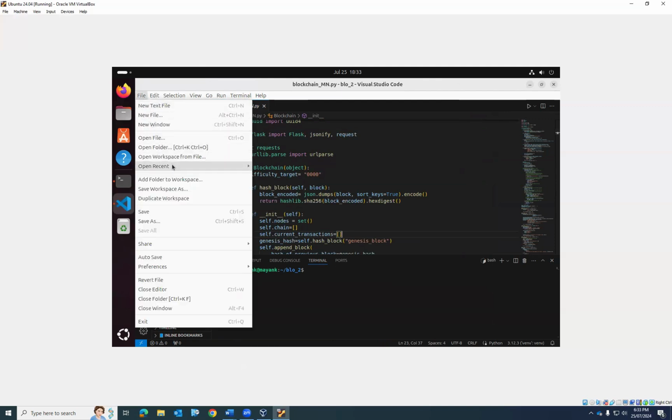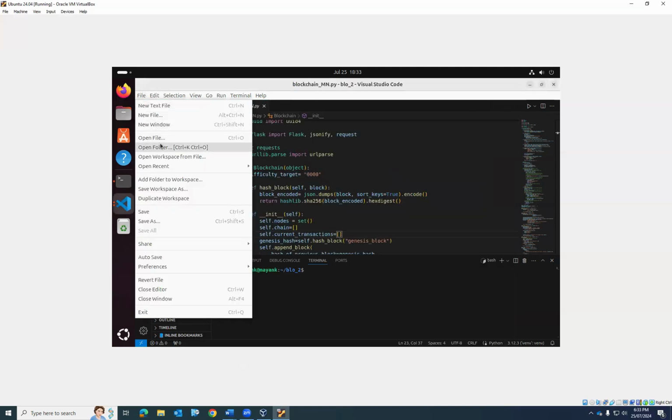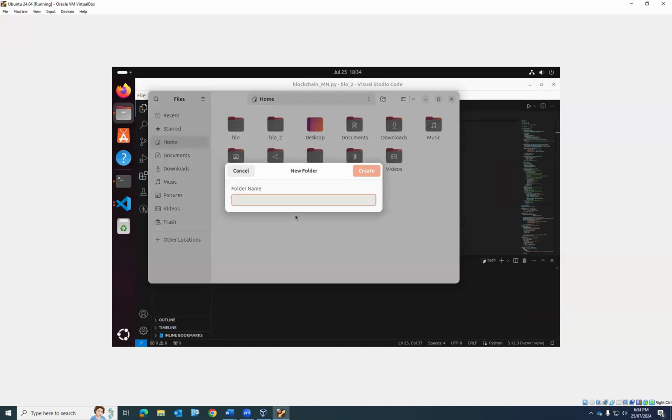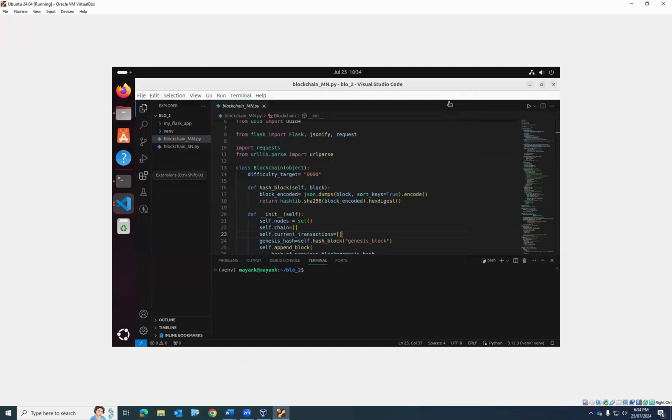Now the next aim is to open a new folder from here. I'll open a new window, maybe that is better actually, right? Now I'll go here. I will open the folder if it already exists. If it doesn't exist, I'll create a folder, for example, one new folder here. I'll name that new folder CSE 5B CCSC underscore new, right? So this is a folder which I have created now. It exists in my home directory, right? Now, I have already opened some files here. I will close those files.